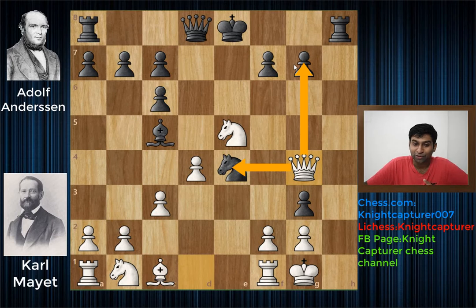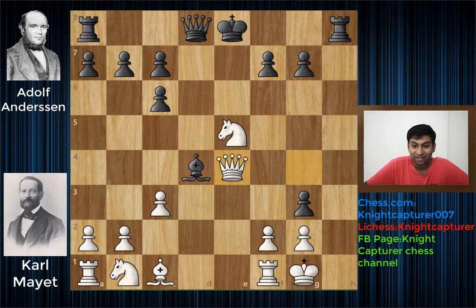If anybody was able to find it, congratulations, you guys are amazing players. You play like Adolf Anderssen. For the rest of us, here is the move. Bishop takes d4. Pretty crazy. We have queen takes e4, and now that this knight is eliminated, this is checkmate in 5 moves for black.